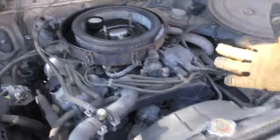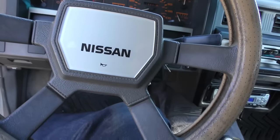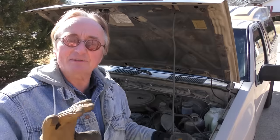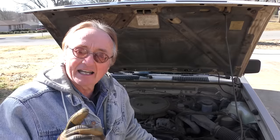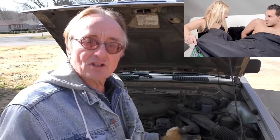Now we'll go back under the hood — it's Nissan's V6 engine; they made millions of these things. You can hear it's right up and running. This one idles a tad too high because somebody fiddled with the throttle body screw — you're really not supposed to mess with that. But you can see how smooth the engine is; it doesn't make much noise other than the fan. Yes, it's got a mechanical fan that runs off the fan belt. They get slightly worse gas mileage — maybe a quarter of a mile per gallon at most, hardly anything really. It's just simplicity, the stuff can last a long time — physical mechanical stuff lasts far longer than any electronic components.